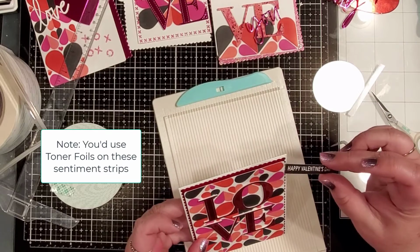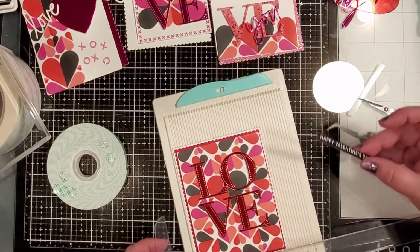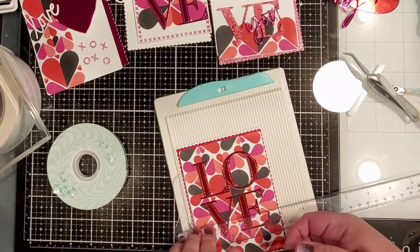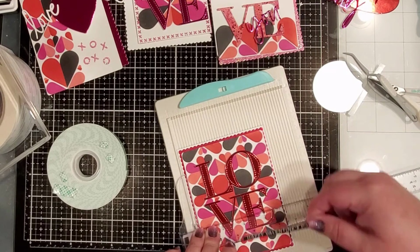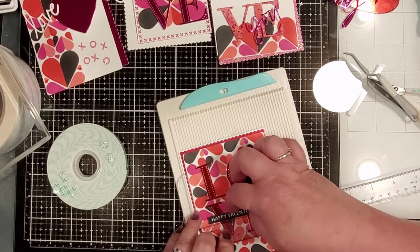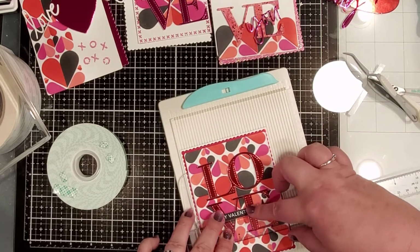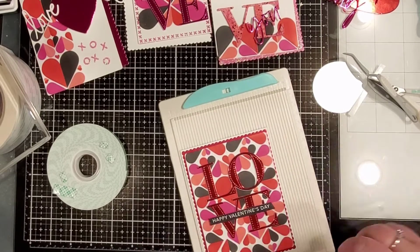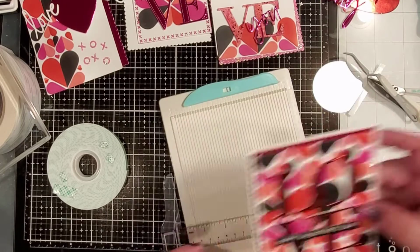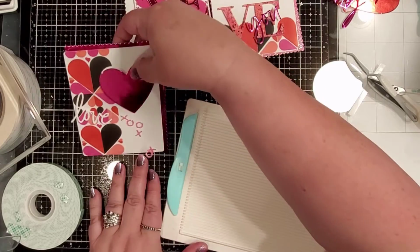But they were a quick and easy option for doing sentiments on these. And they're pretty inexpensive too. I think you get like a pack of 10 for like $4. So it's a good value if you have a bunch of Valentine's cards. I believe they also have Christmas ones as well. And then you just buy the simple strips die set, and you can cut them all out, and you have a whole bunch of sentiments to mix and match for your cards. So it's a quick and easy alternative to stamping and heat embossing, or stamping all of your sentiments.